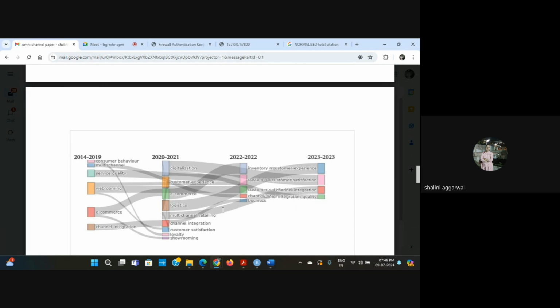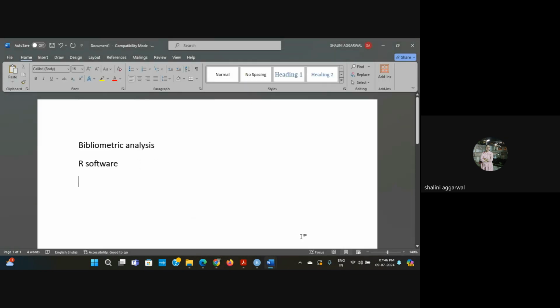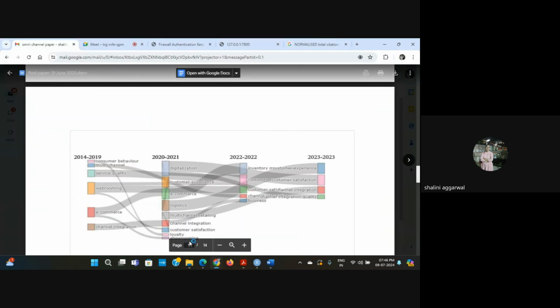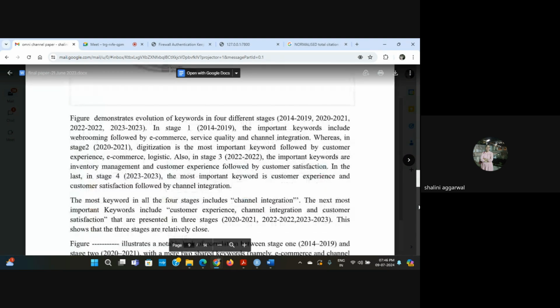So that is like an SLR. What you have done is you are doing everything manually. What we have done in this, we were reading the abstract, right? And when we were talking about the theories used, you were doing it manually. But in bibliometric analysis, the software itself is making this figure. You just have to write this analysis part. That's it. So this is how it is different.